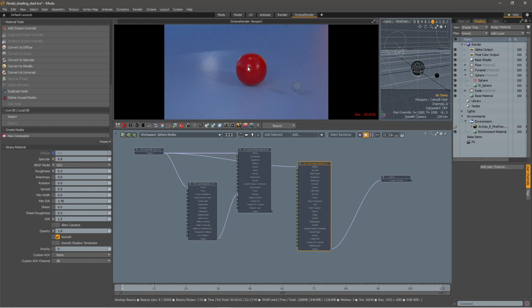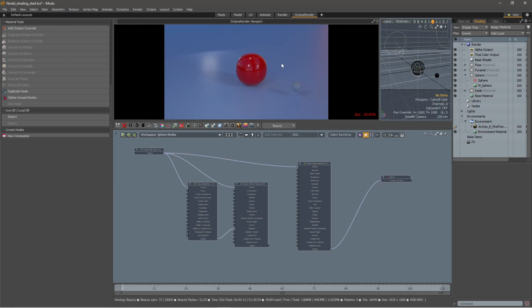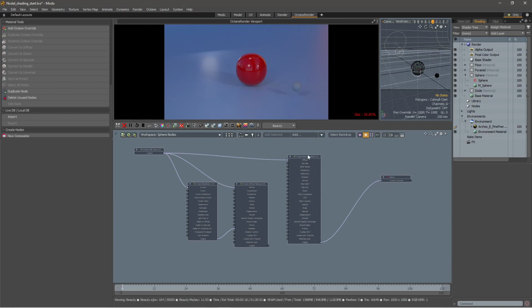Now we have a glossy. If you turn 0 and 1, we have a perfectly mirrored surface. Okay. There are the base of the node function.